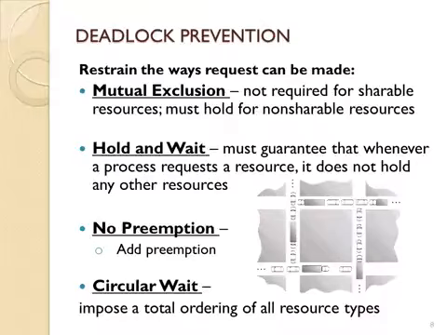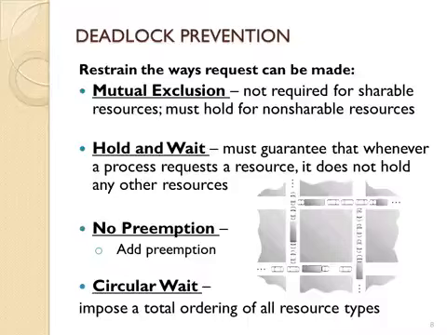So let's talk about preventing and avoiding. The first thing we'll talk about is prevention. In order to prevent deadlock, what you do is you just do not allow all four of these conditions to happen at the same time. And there are some ways in which you can do that. So for example, in the dining philosophers, you could add preemption. You could say, oh, you can only have your chopstick for 10 time units, and if you're not able to pick up the other one, then you have to put it down.